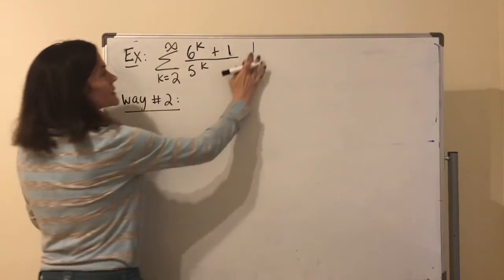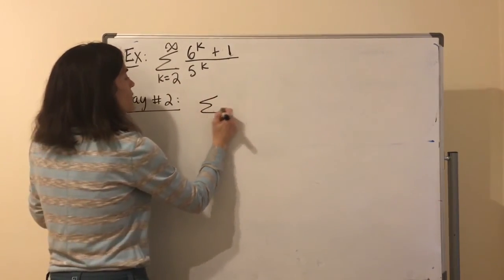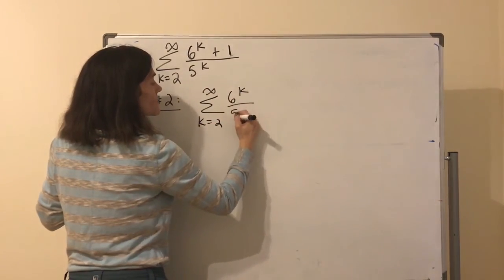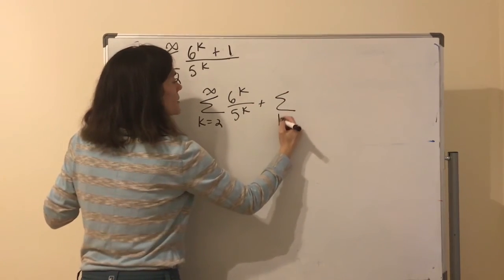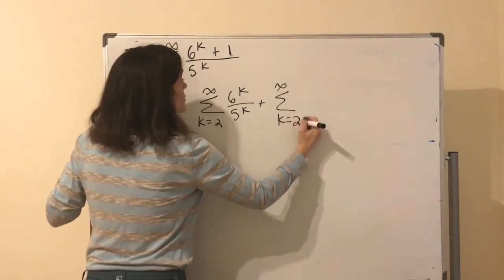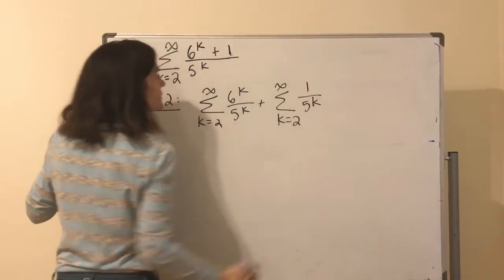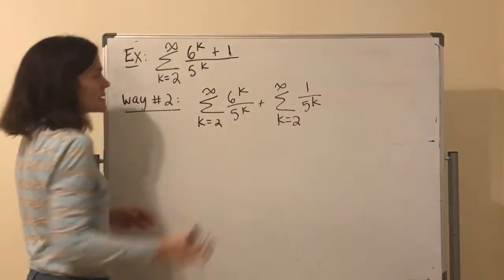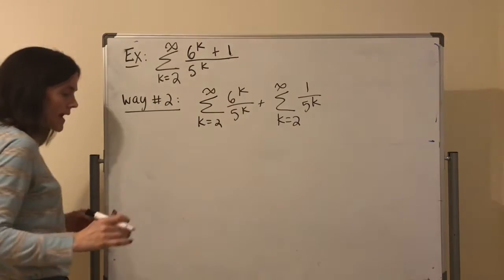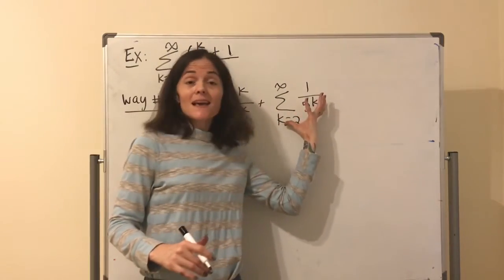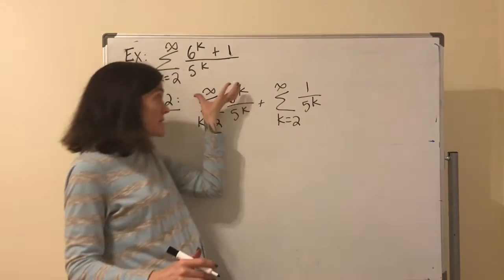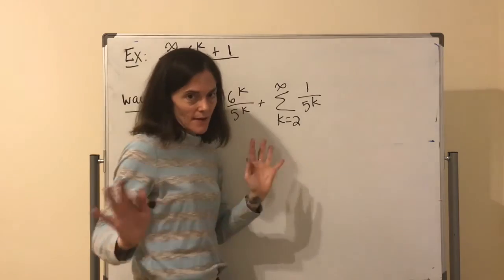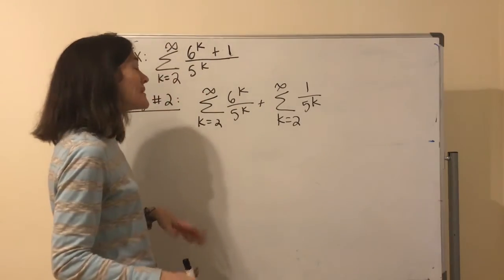Okay, well, if we look here at this series, we may write this as a sum of 2 series. So the first would be the sum of 6 to the k over 5 to the k, plus the sum, and here I need to go to 2, of 1 over 5 to the k. Right? Term by term, we just add, we get this. So this is the sum of 2 series. Now, what is the case? If this series converges to a number, and if this series converges to a number, then this one will converge to this plus this. Okay, fine. But that's not the case here.